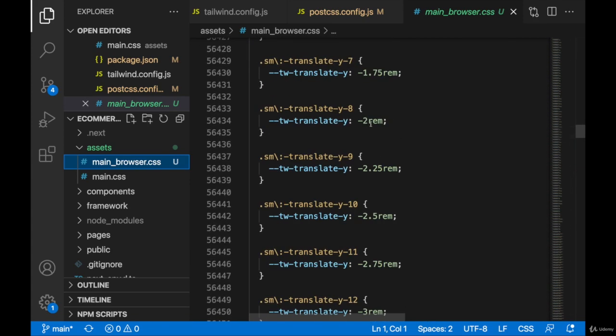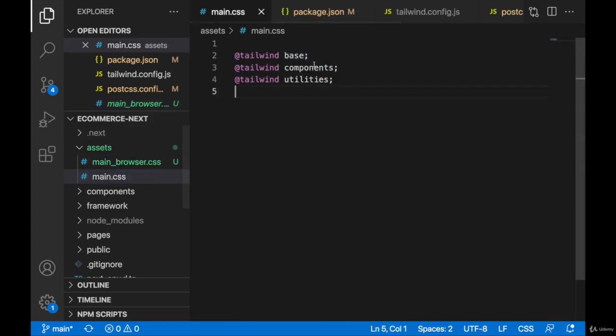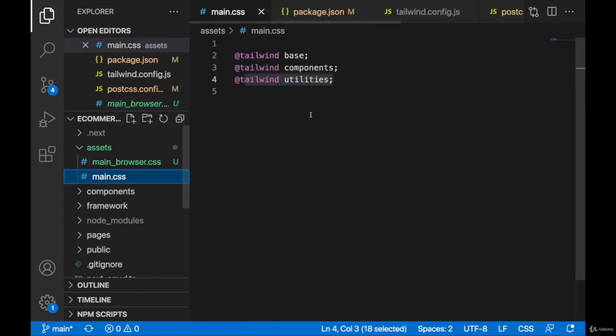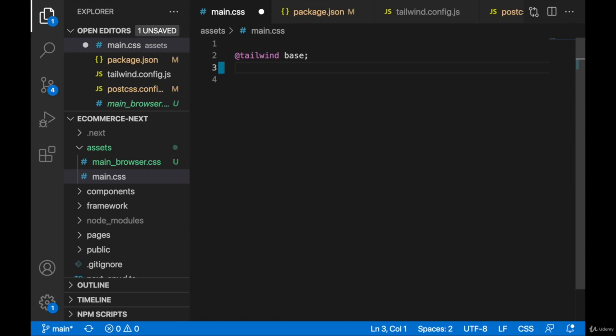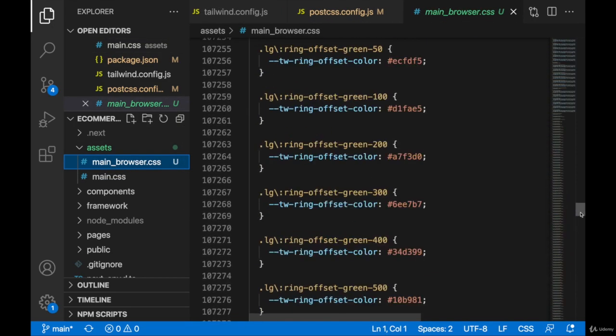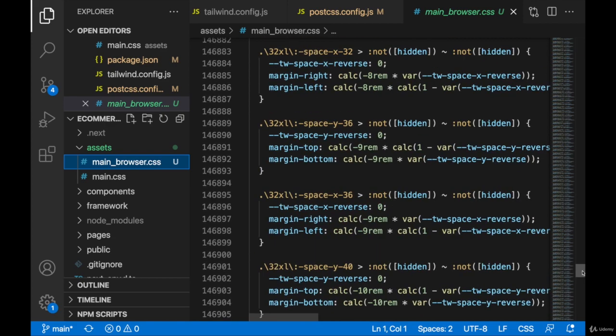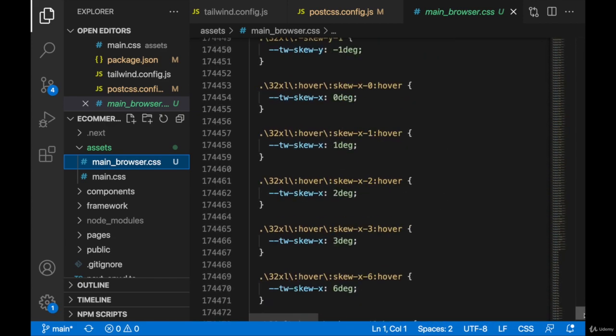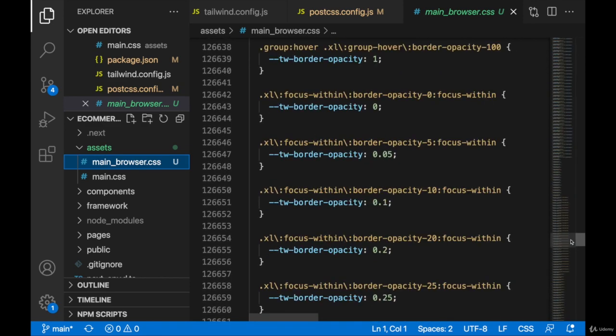Each of these utility classes belongs to its own bucket, its own group of stylings. So you have a bucket of the base stylings, a bucket of the component stylings, and a bucket of the utilities stylings, and all of this is provided here. If I provided just the base stylings, the classes wouldn't be provided, and so on. So yes, it's a lot of stylings. You can see there are 146,000, I can go even more, 175,000 lines of pure stylings.